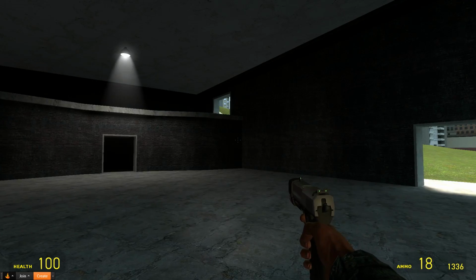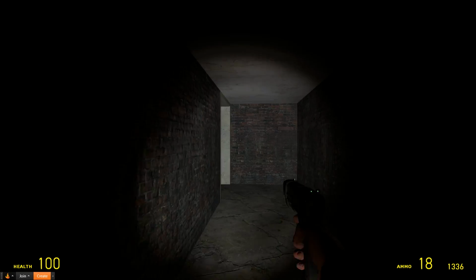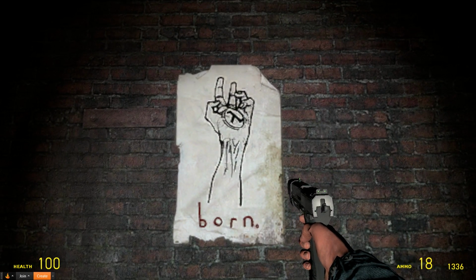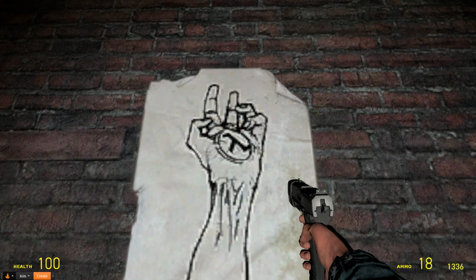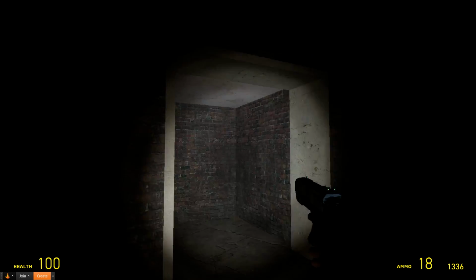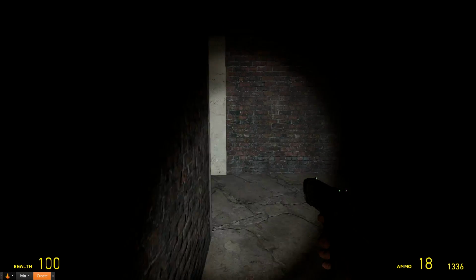Okay, what is in here? Born. What is born? I see a hand with someone holding. I know what it is. Someone is holding like the symbol for Half-Life 2. That's cool. What is this way? Oh, that just leads back around.